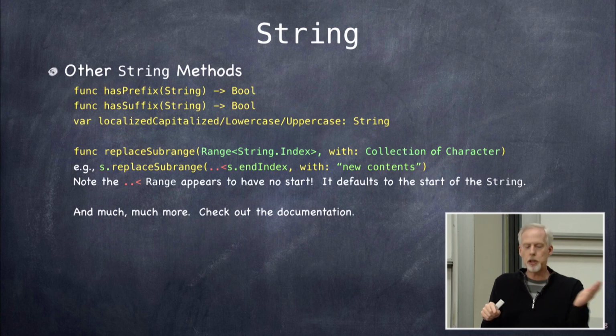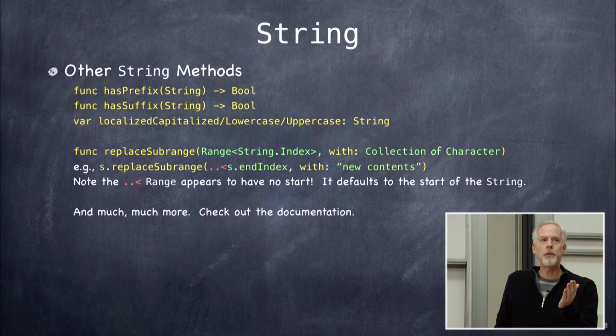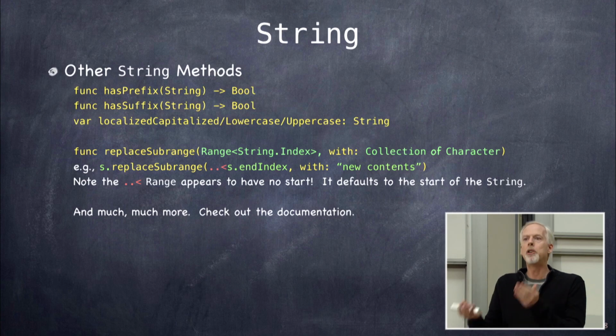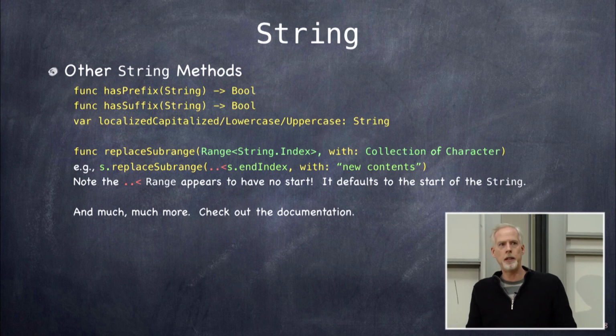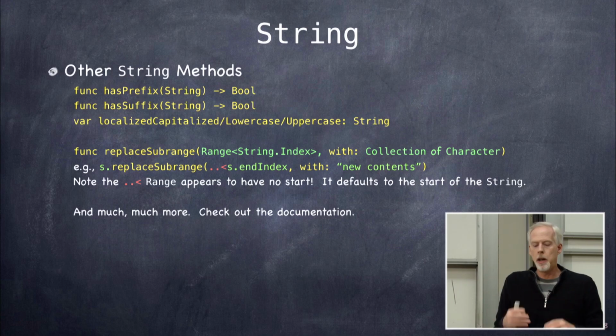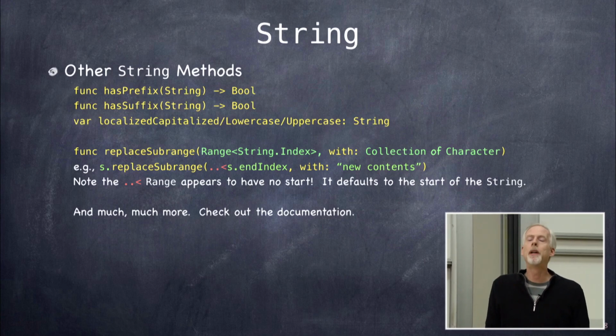So what does that range go from? Okay, we know it goes to s.endIndex. Well, Swift is smart enough to know that that is a range of this string's indexes, so it'll automatically put startIndex at the beginning. And if you left off the other side, it would automatically put endIndex at the end. So you can leave those range things open-ended, but Swift has to be able to infer the type of what's going on there. So you can't always do it, but in that case you could.